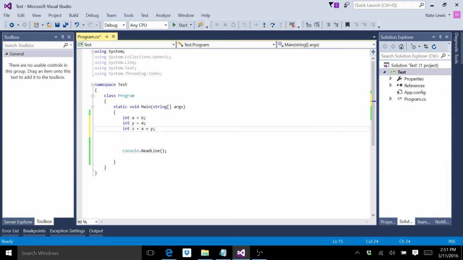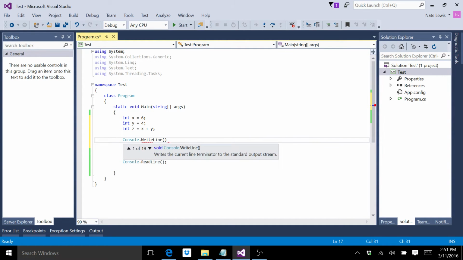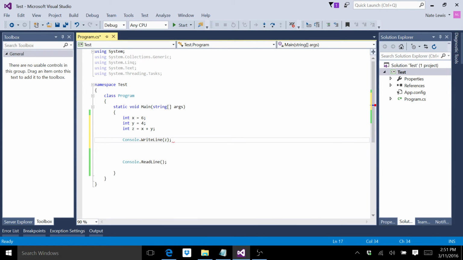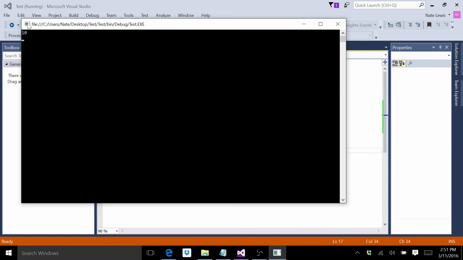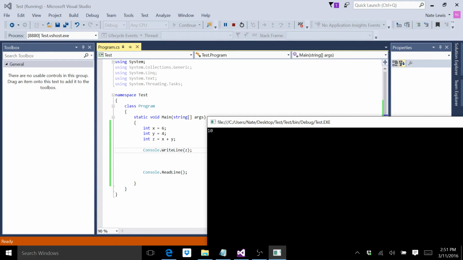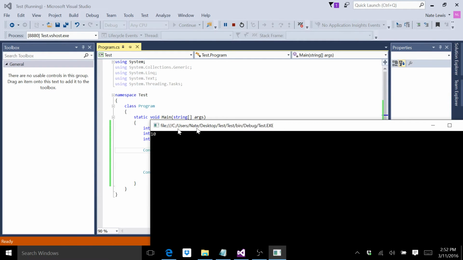So we're just going to go with plus for this one, and you can go Console.WriteLine. You can put your z in there, end it with your semicolon, and go ahead and run this real quick. You get 10, so you can see z right here. z is equal to 10.